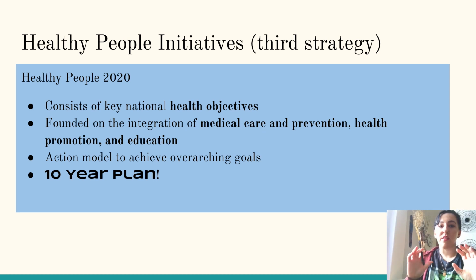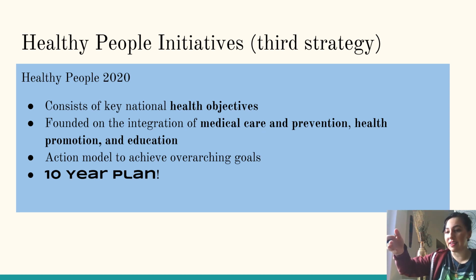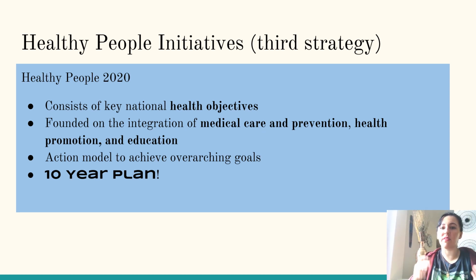And then they put out new health objectives for the next decade to come. So every decade there's a whole new set of health objectives that we're trying to achieve. What public health in this nation is doing is creating, throughout this decade, interventions to hit all the different populations and get them on board to improving their health through this action plan.